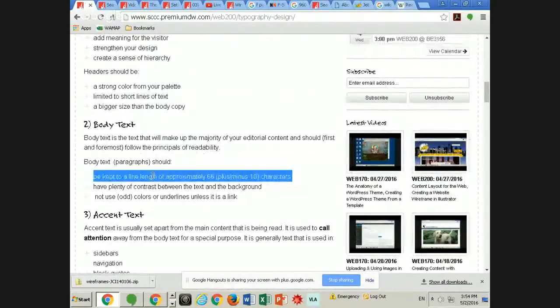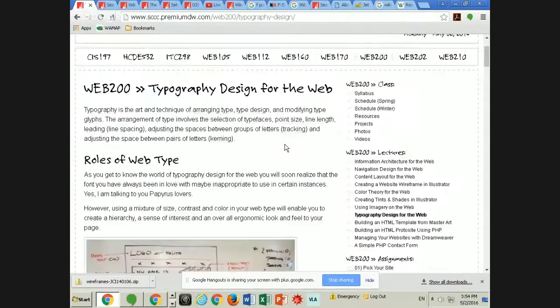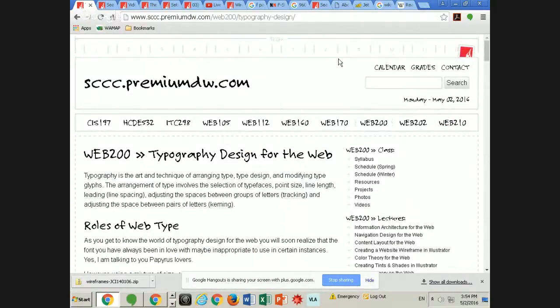it has to be kept to a line length. That's where, if I have 16/24 as my body copy, it is sitting in eight columns here on the grid.